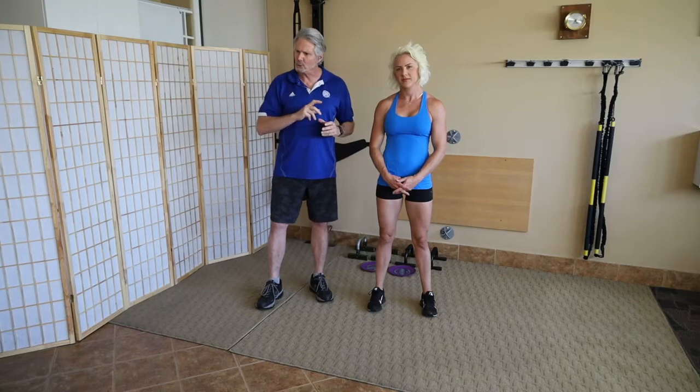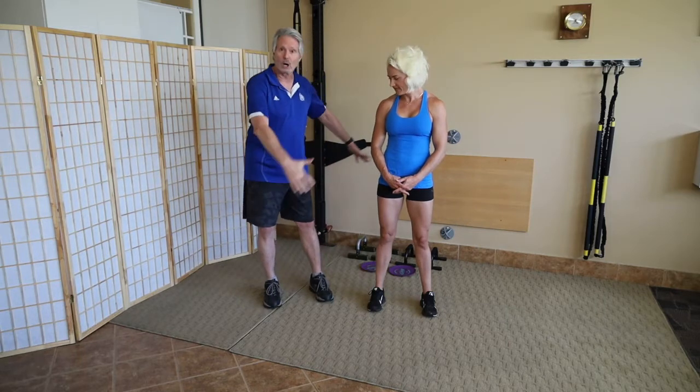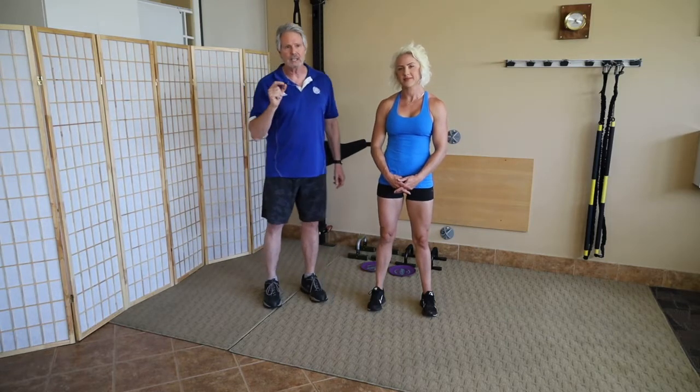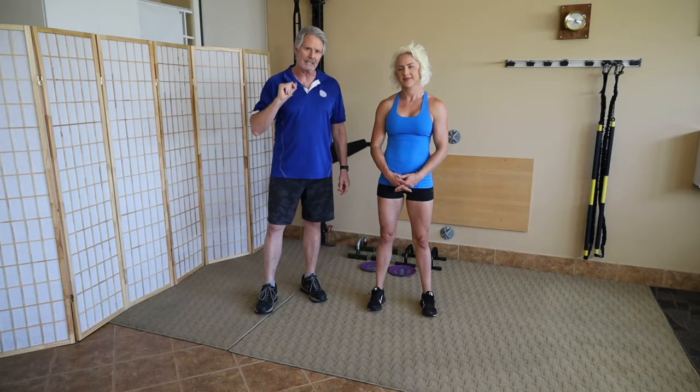And if you've been stuck at home and there's no gym equipment and you can't go to a gym and there's no time, well, you can do this in your living room. You can do it anywhere. So you'll see we're gonna do it on this little piece of carpet here. And just because it's in the blue doesn't mean it's easy. I'm gonna say that again. Just because it's in the blue does not mean it's an easy routine.